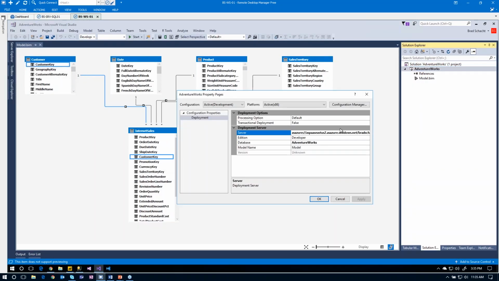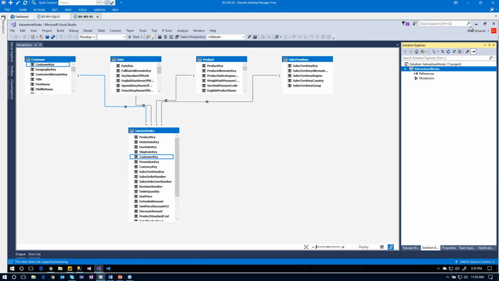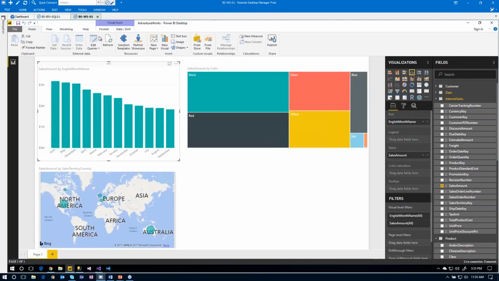Okay, so it's really, really easy to deploy out to the Azure environment by just using that server name there. Again, model 1200 or 1400 will both work here. And then inside of our Power BI environment, or inside your reporting tool, all we're going to do is edit the query and modify that connection string to use the Azure version. Outside of that, from a tool perspective, everything is pretty transparent. Same developer experience as traditional on-prem Analysis Services tabular. So everybody that's in that boat, you're good to go.